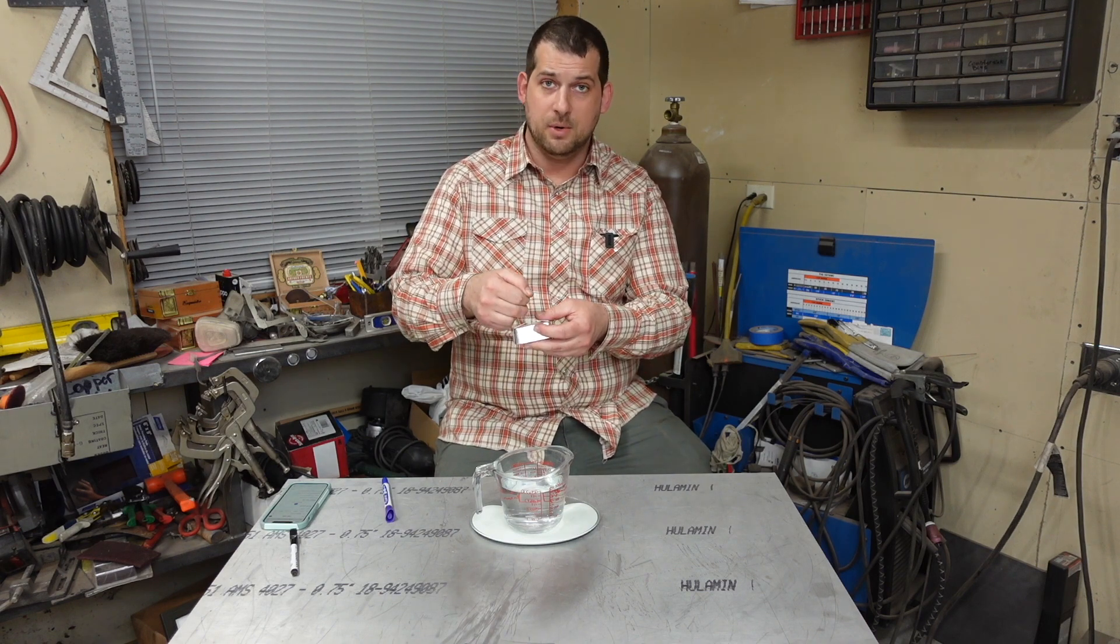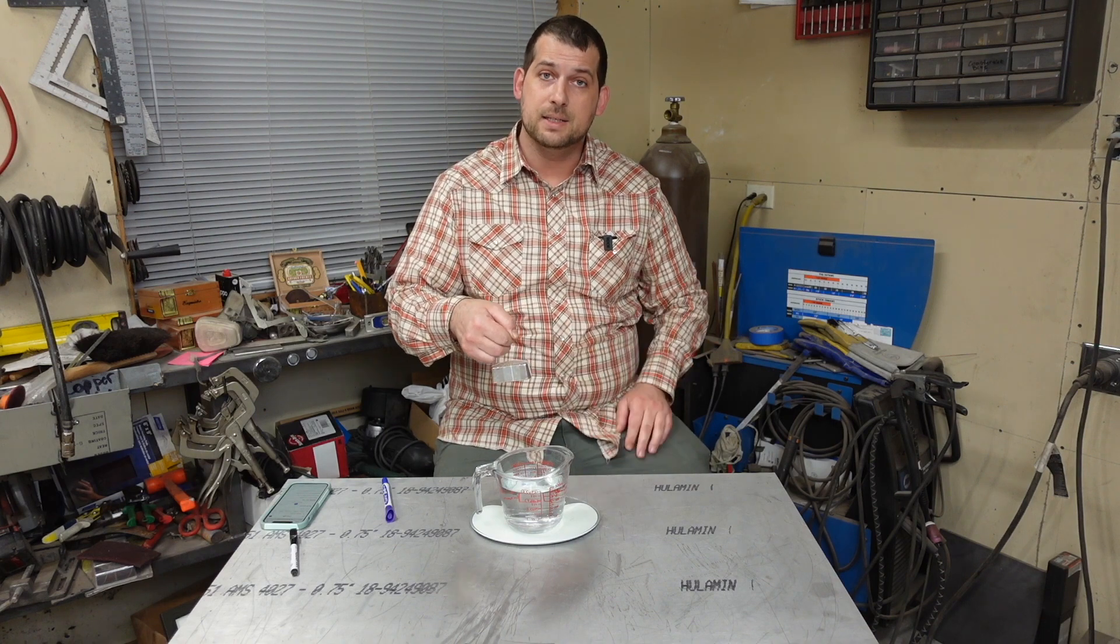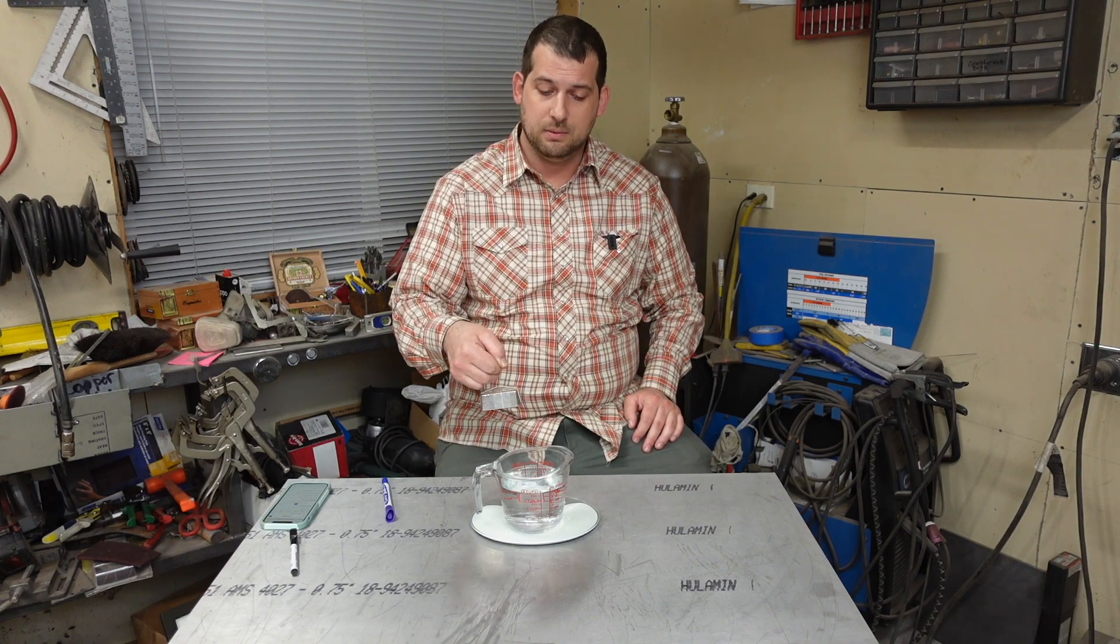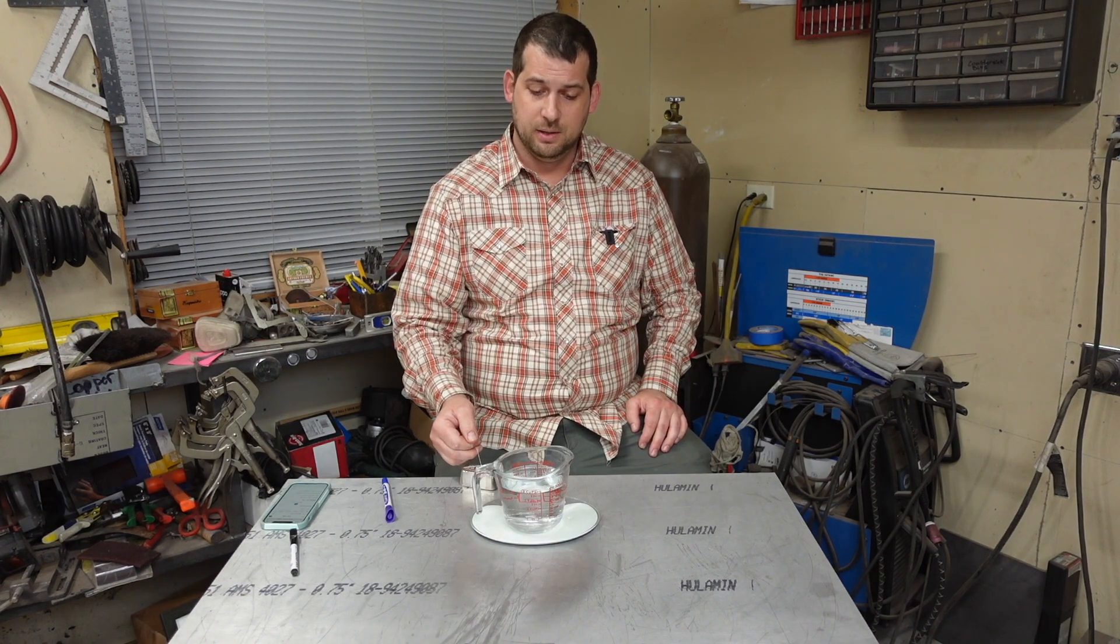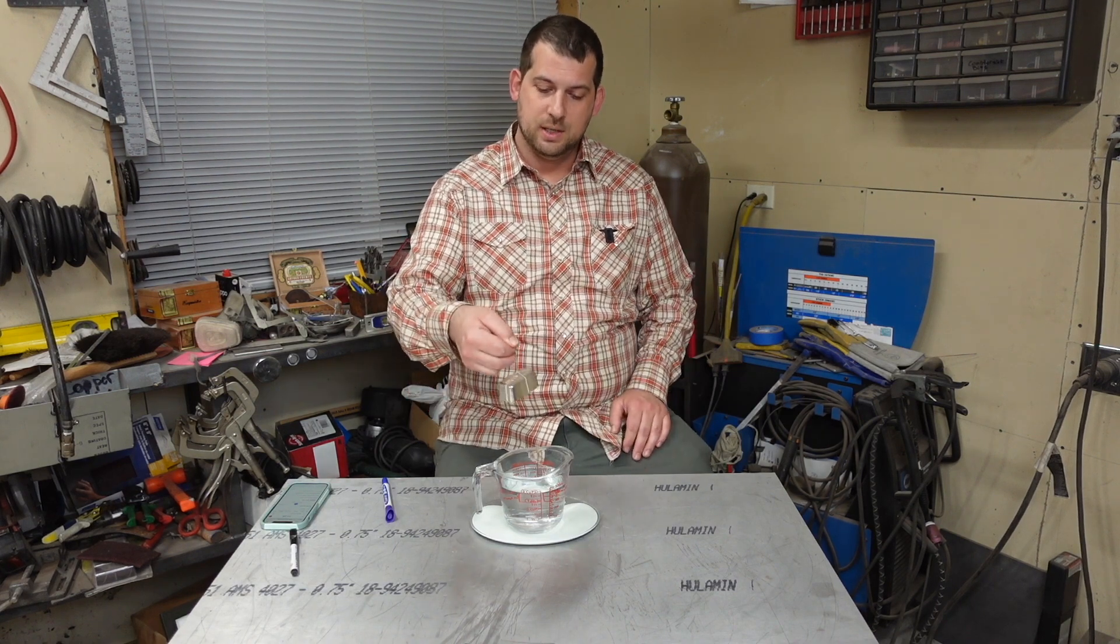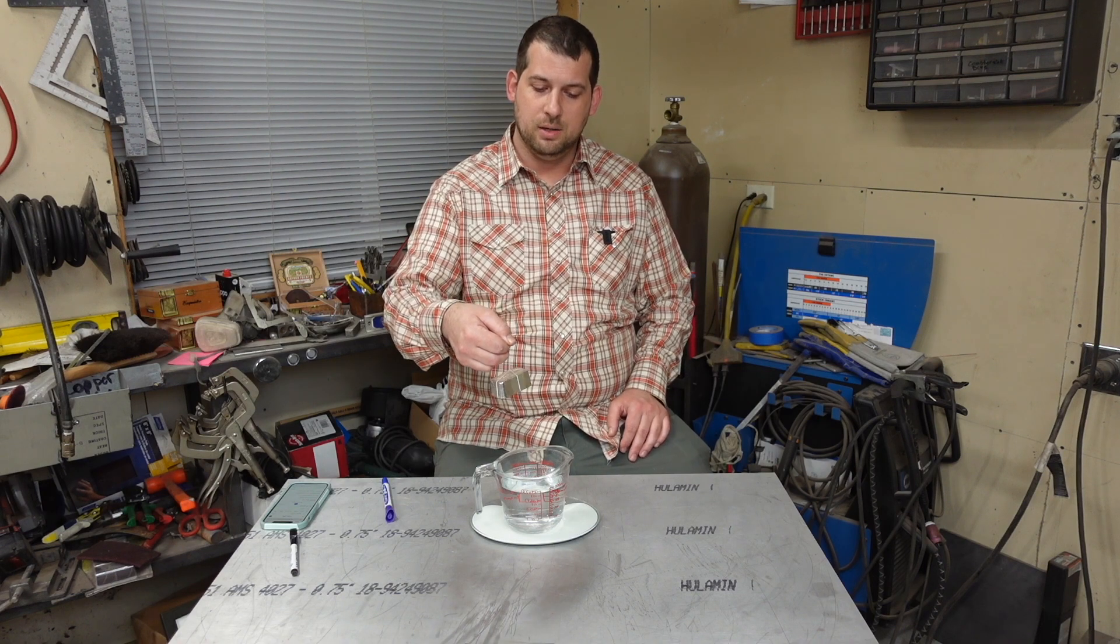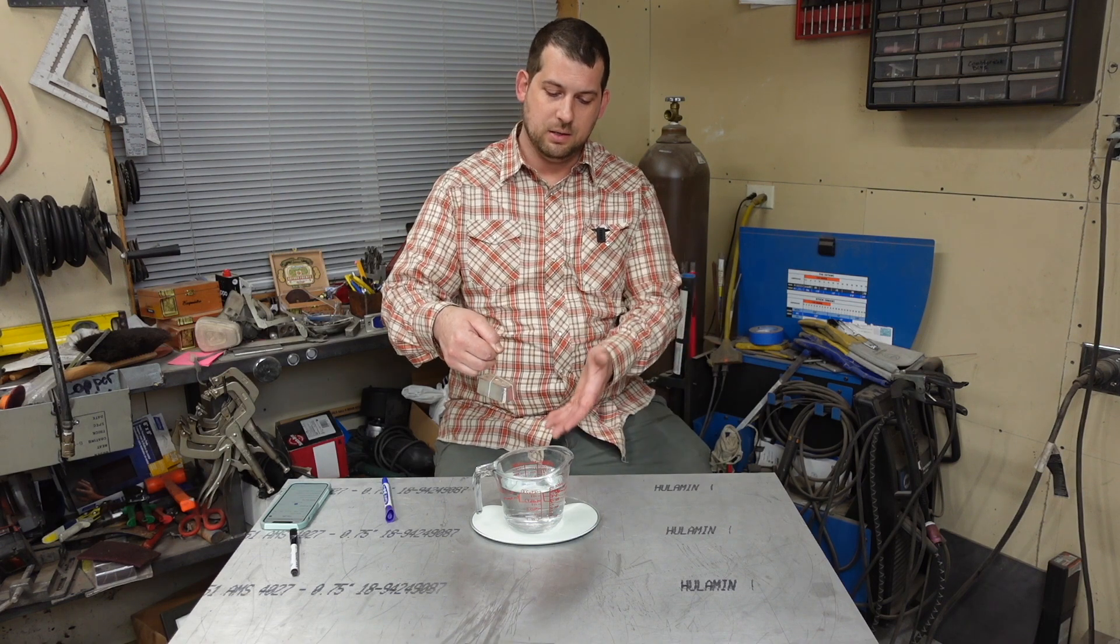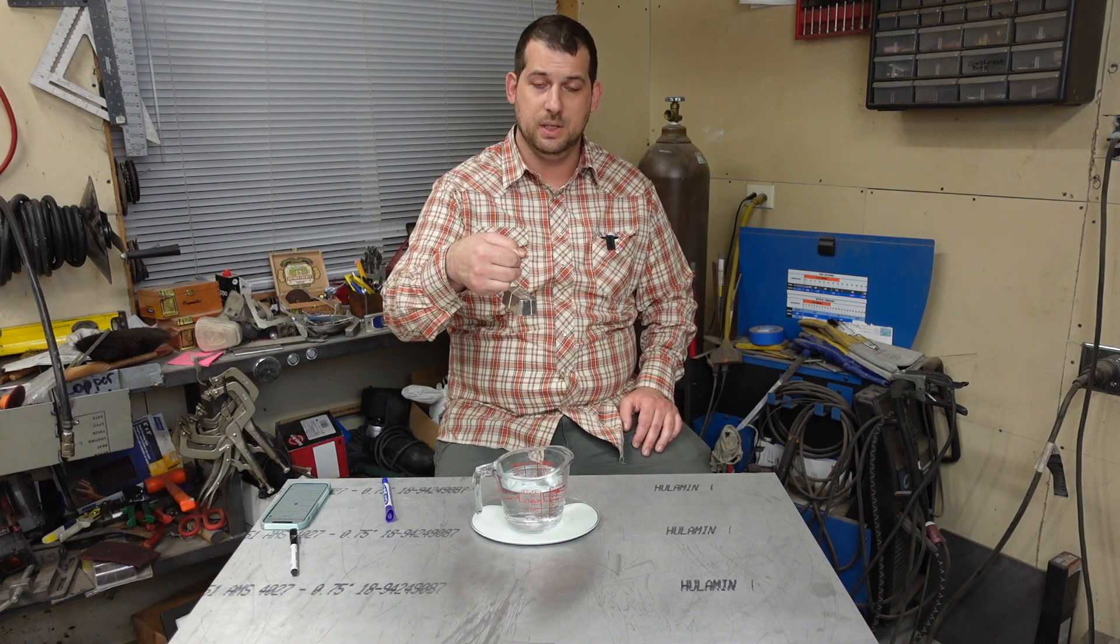And another smart guy, which I don't know the name, made the system work out to be that the density of water is one gram per cubic centimeter. So all we have to do is measure the buoyancy force of this bar in grams, and that will equal how many centimeters cubed this is.